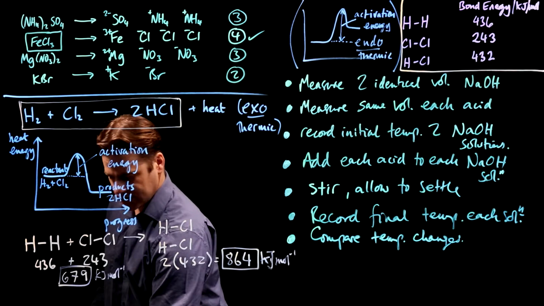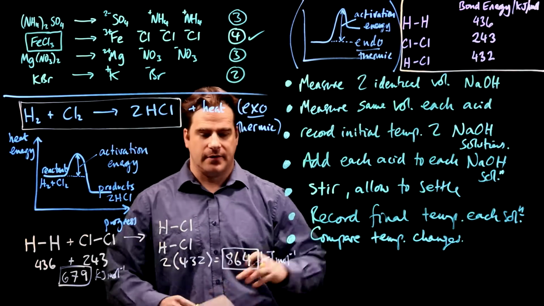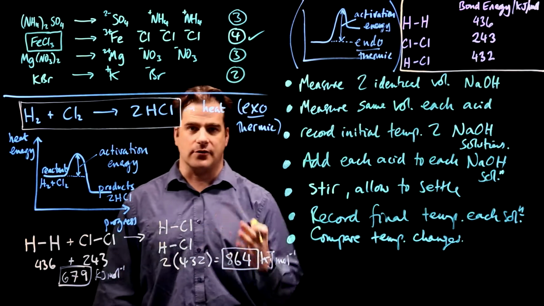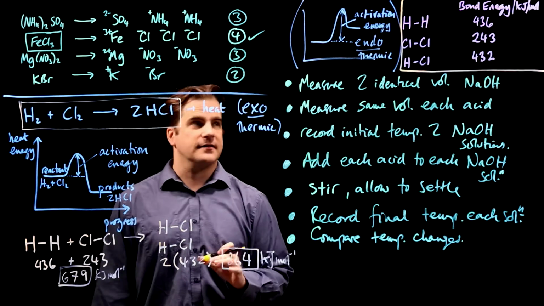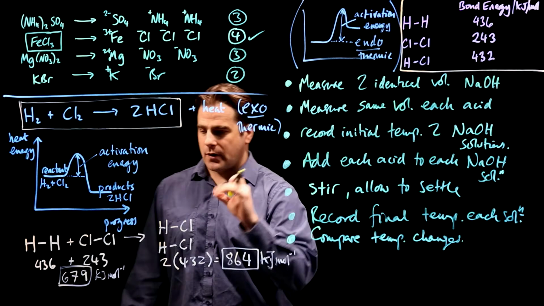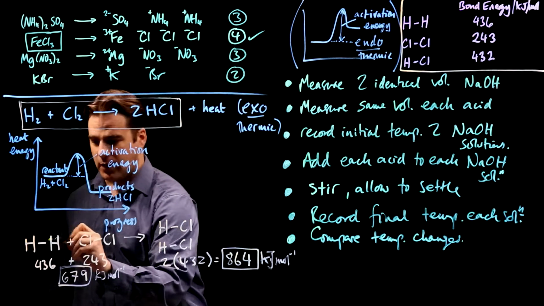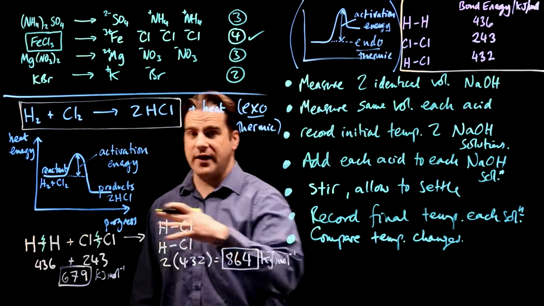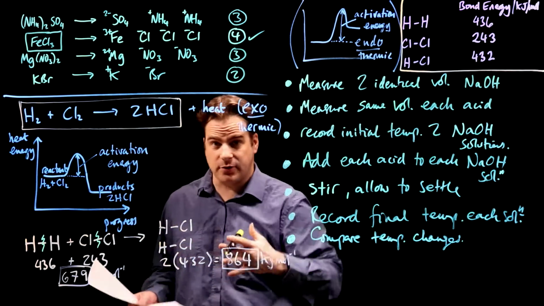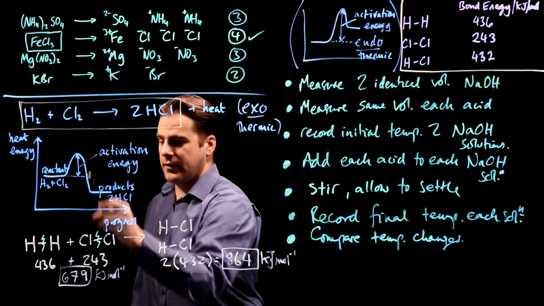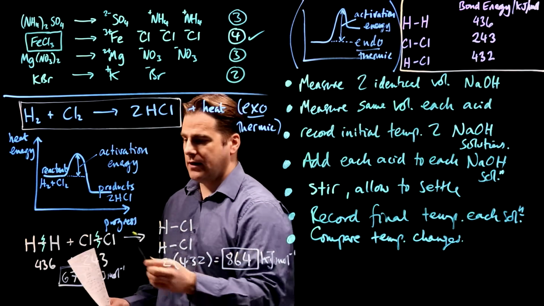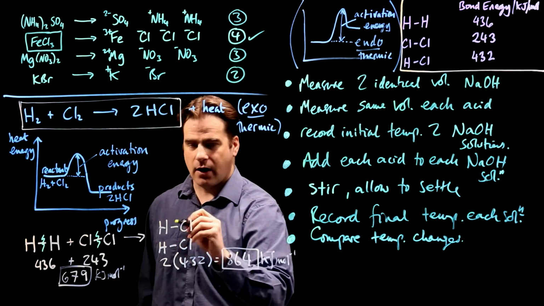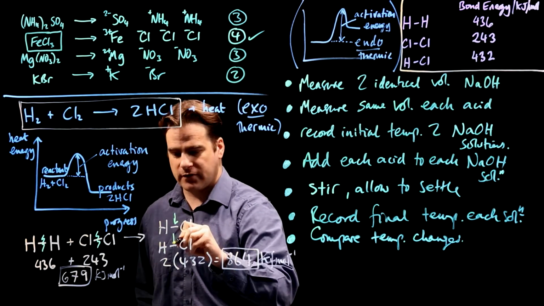But we have to make sure we get the sign right, okay? Is the answer going to be plus 185 kilojoules per mole or minus 185 kilojoules per mole? Okay, think of it like this. When a reaction takes place, these bonds here have to be broken, right? And that's why you put energy in. That's why there's an activation energy. You need to put energy in to get over that hump to break these bonds. And then when you've done that, the products form, and these two bonds here are formed. So that bond is formed, and so is that one.